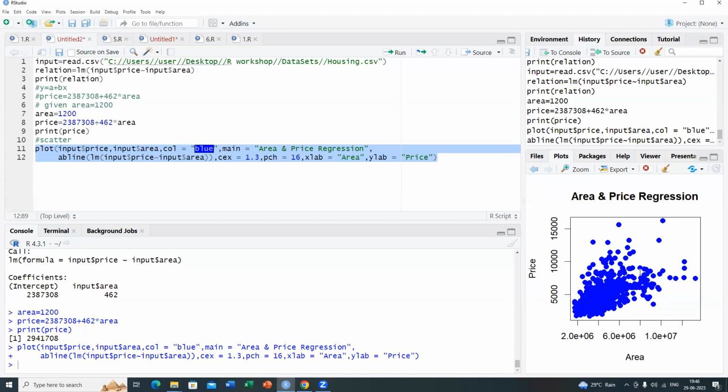Everyone is with me? So what is the difference between line and plot? The same method is used. In a line diagram also, the method name is plot. But what is the difference? This abline: if you pass this abline parameter in a line chart, your line chart is converted into a scatter chart or scatter diagram. Everyone done with this chart here?